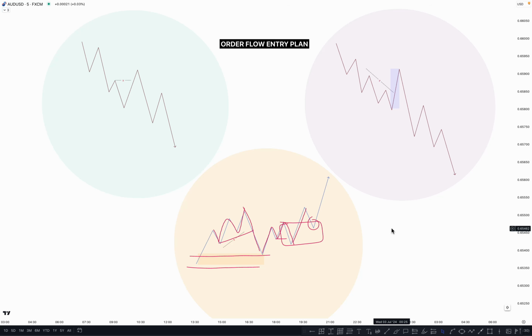Let me show you on the chart, then you can understand what I mean by marking our order flow in a higher time frame, and also how we can identify which order flow is high probability for the buy and sell, and which one is our major order flow and minor order flow. Minor means the structure between the higher lows, that's called minor. Major means the major structure which creates higher highs or lower lows. Let me show you on the chart, then you can get a better idea.